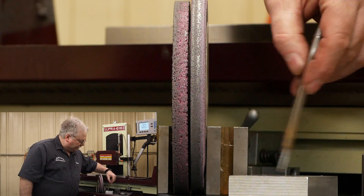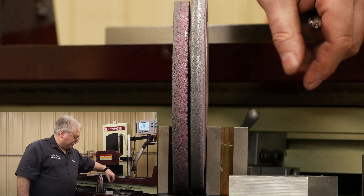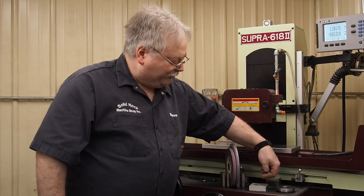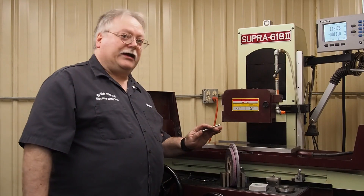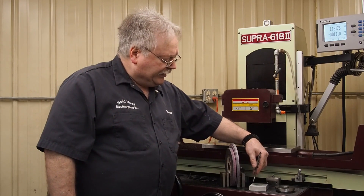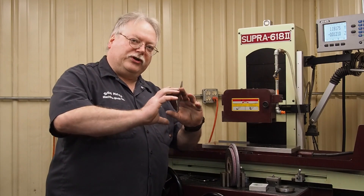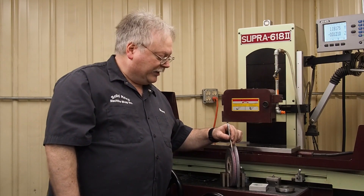When I would put that coolant on this aluminum plate and paint it on there, you would have this puddle of coolant, and every time the wheel would come over it would be pushing it. The leading edge would always catch in there. I'm just taking a guess, but I think every time this wheel came over and cut with the leading edge into that pool of coolant, with this open structure, there might be kind of a hydraulic action as the wheel spins and pushes the coolant under there — and that may be what's keeping this leading edge clean. I don't know, I'm just guessing.